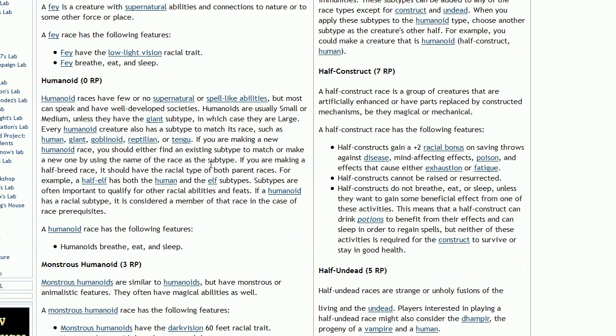If you play a humanoid, you have to choose a sub-race as well. And a sub-type. I'm sorry, not sub-race. And in Pathfinder, every humanoid race is like its own subtype. So elves are humanoid with the elf subtype, and dwarves are humanoid with the dwarf subtype, and goblins are humanoids with the goblinoid subtype. And if you're a Tengu, you're a humanoid with the Tengu subtype.